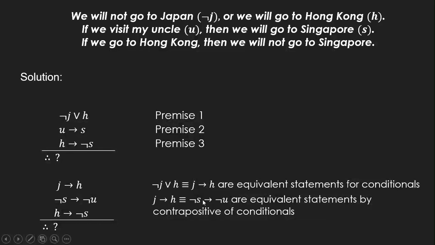Sorry. Now, here, we can say na U implies S is equivalent to not S implies not U, by contrapositive of a conditional. Okay? Recall what are the equivalent forms for conditional statements. And then, our third premise here. Okay? Now, looking at our transformed symbolic form of our argument, all of our premises have the same operations. All of them are conditional statements na.